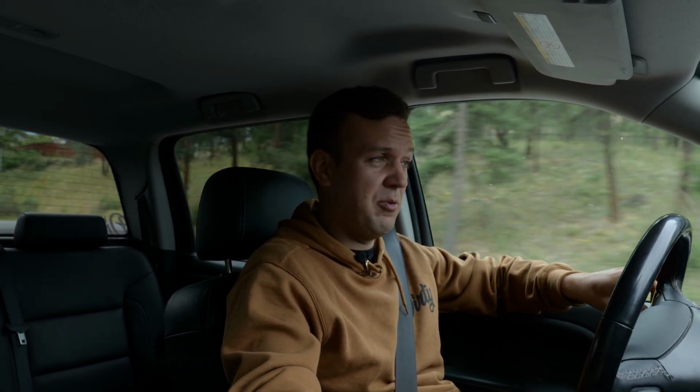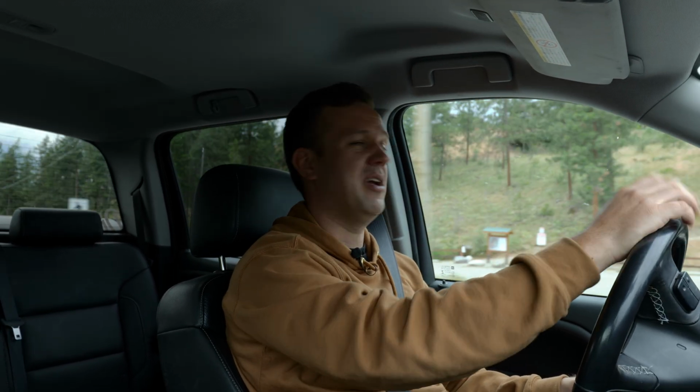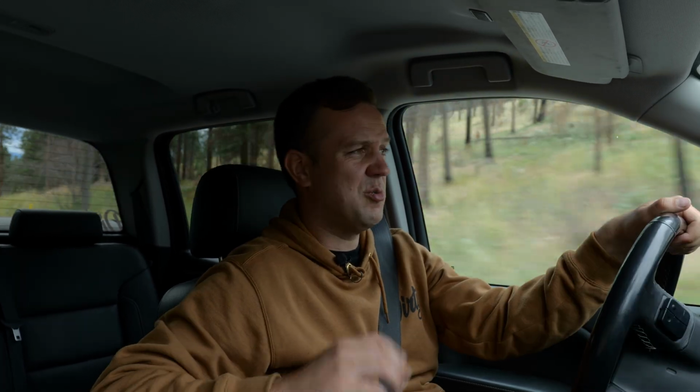And because there's so few things that actually go wrong on these, and most of them are pretty apparent when they're doing so, drive it, get it up to temperature, make sure it shifts through all the gears, check the service history to make sure it's been done properly, and pick the specs and the mileage and the price that you want. There's not that much to check for behind the wheel. Just, is it driving well? Perfect. Take it to a mechanic to get it checked over if you still want that peace of mind, but for the most part, they're pretty good trucks and they make a pretty nice power.